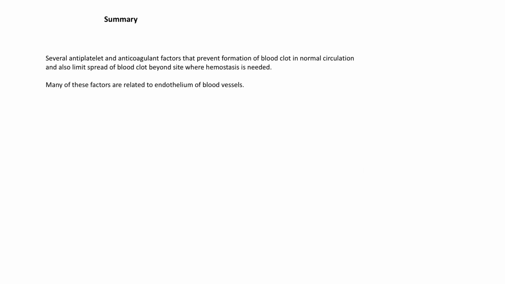In summary, we have discussed there are several antiplatelet and anticoagulant factors that prevent formation of blood clots in normal circulation and also limit the spread of blood clots beyond the site where hemostasis is needed. And many of these antiplatelet and anticoagulant factors are related to the endothelium of blood vessels.